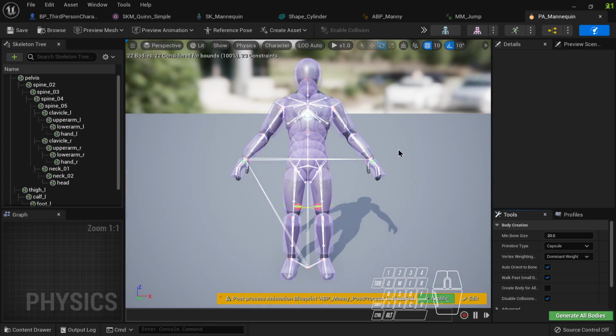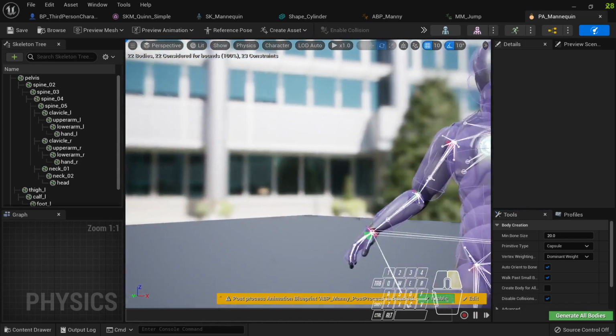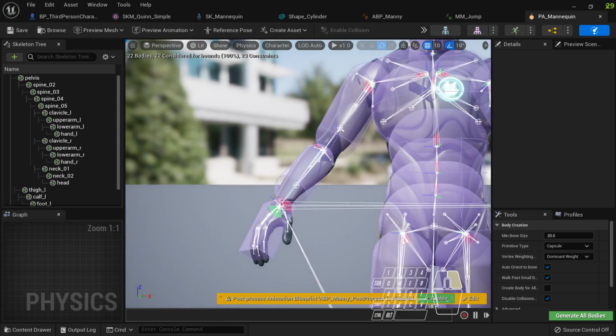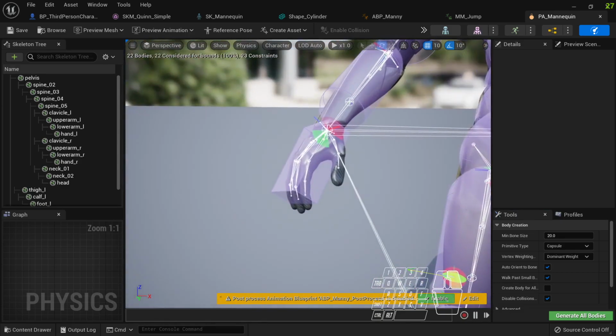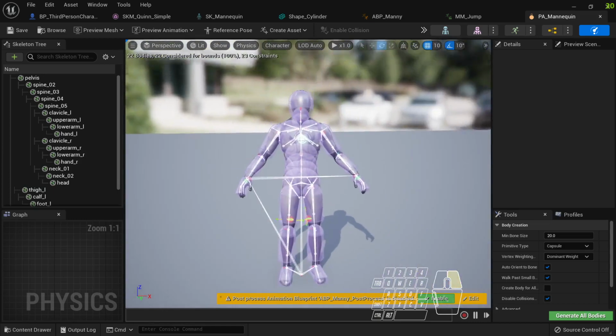All these bubbles that you're able to see are the collisions for this mesh. These are called collision hulls. If I look closely, all these bubbles are covering the whole structure of this skeletal mesh.